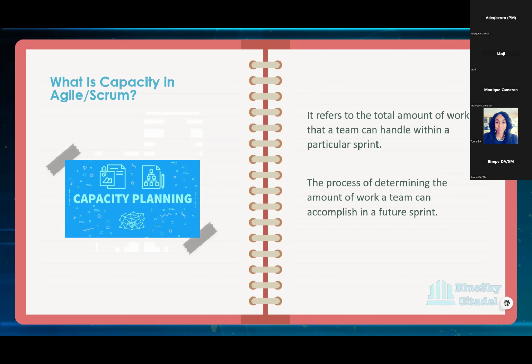Then there's the negotiation of reducing the work she wants the team to achieve, based on priority. So she prioritizes some and then says, let's look at where we are at the end of the sprint, or some few days before the end of the sprint, and if we have capacity, we bring more into the sprint. So that's why you need to plan capacity in Agile or Scrum.